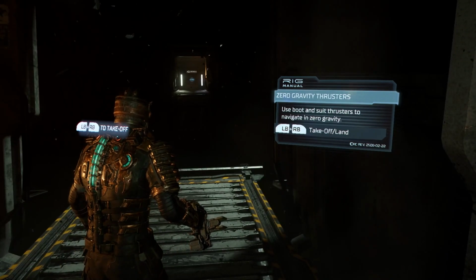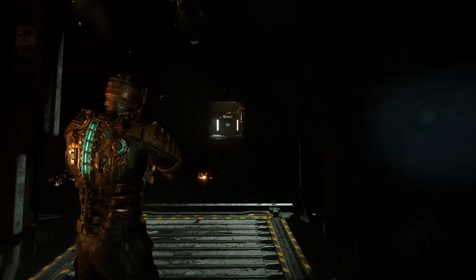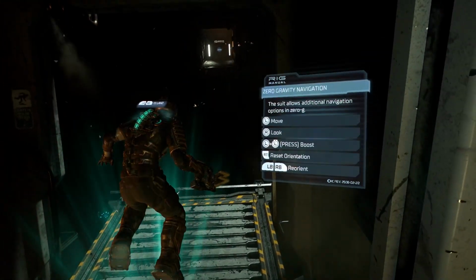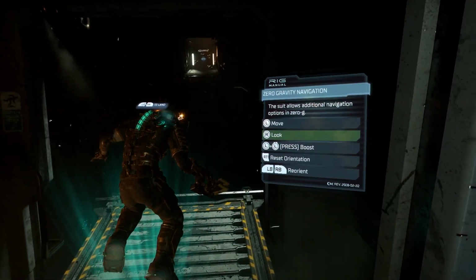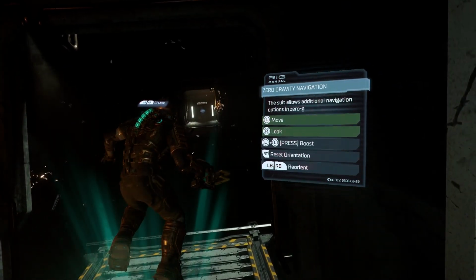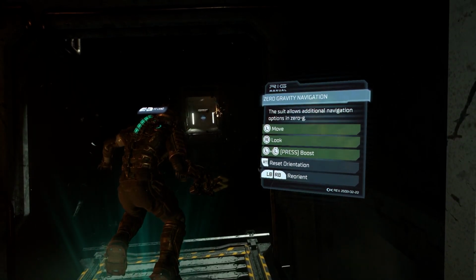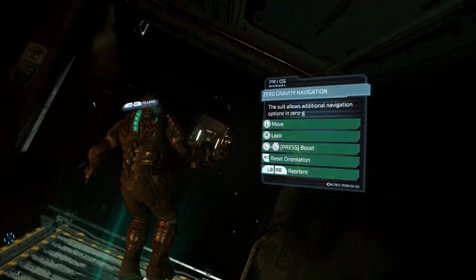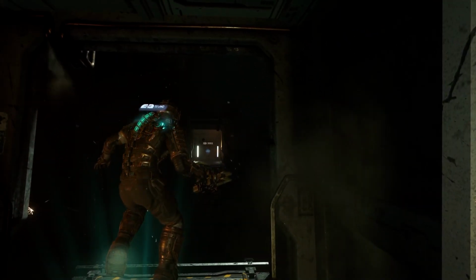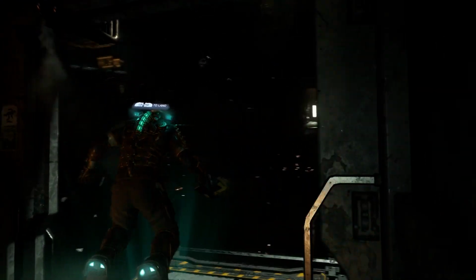Oh, check this out. Use boot and suit thrusters to navigate in zero gravity. Take off and land. Okay. LB and RB to take off. Oh, okay, that's cool. Reset orientation. Whoa. So it allows additional navigation options in 0G, L to move, R to look, L and L to boost. Reset orientation, reorient. Whoa, I can do this. Whoa, that is cool. Wow.